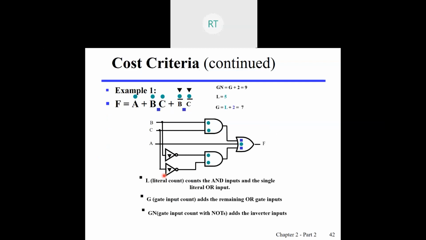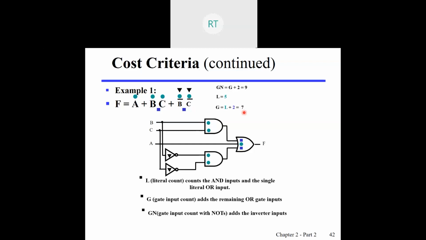Doctor, can you please repeat? Yes. This is an AND gate. Let me go with the literal first. Count them: 1, 2, 3, 4, 5. Any difficulty? This is the number of literals. L equals 5. Now the new thing is we want to count the gate input. So this is a gate, an AND gate. How many wires does it have going as input into it? You have 2. So here you have 2 gate inputs. Here you have also 2 gate inputs. And here you have 1, 2, 3 gate inputs to the OR. As a total, 2 plus 2 plus 3 will give me 7. So G is equal to 7. Okay?